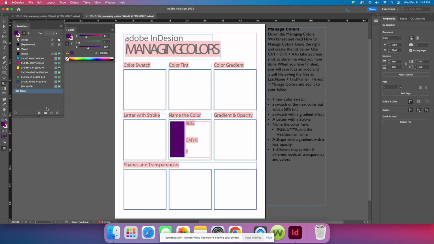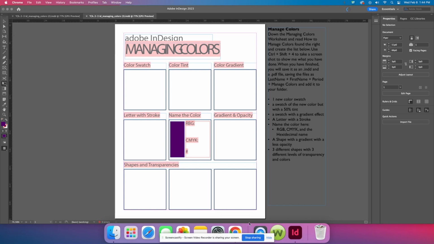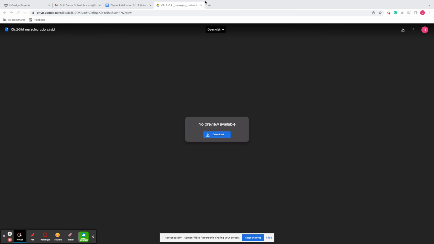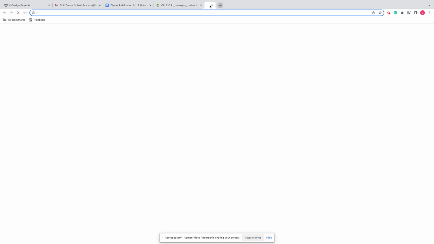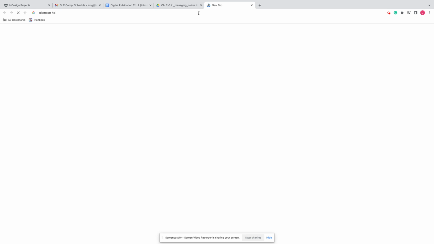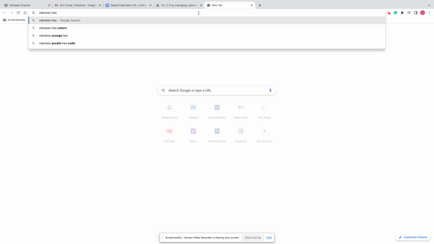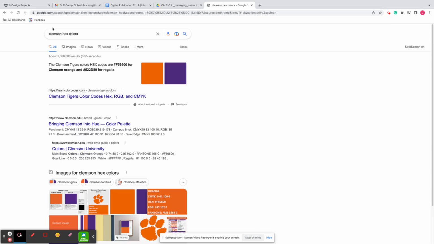Now, remember, different teams have different colors, and they're pretty particular about that. So if we look up, say, Clemson's color, we can look here, and we're going to say Clemson Hex, if it loads. All right, they have their own color, and that is so you can identify across the board. That way, if you create something in print, the printer knows which one it is. So for example, if we wanted to get this exact orange, we use this hex code.